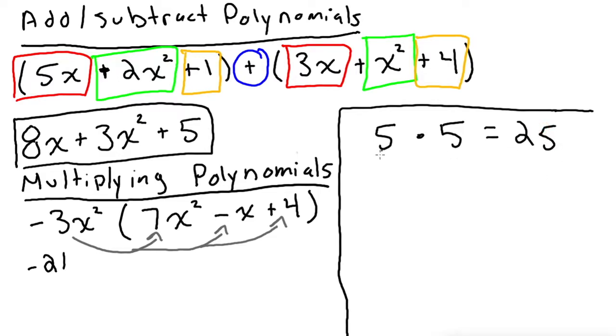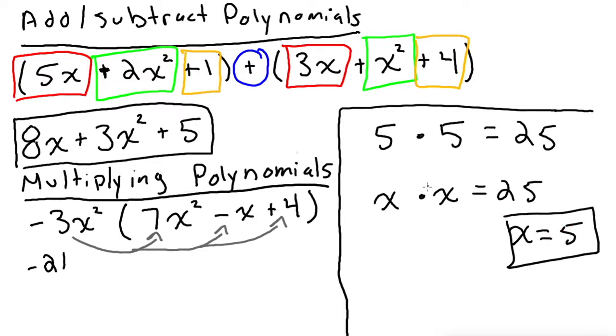Now let's replace this 5 with an x. Let's say I have x times x, and that equals 25. What is x? So basically, just from looking up here, I know that x has got to be 5, because 5 times 5 equals 25. So the way I got this, I didn't add these up, I multiplied them. So when you multiply something like this, you're not going to get 2x, because we know, just from looking at this, that x equals 5. That's just a given from looking at this.